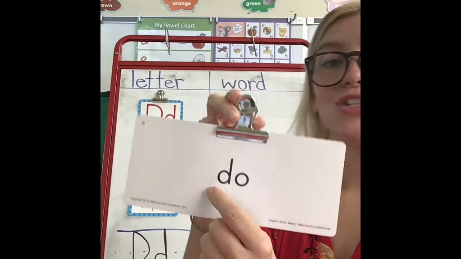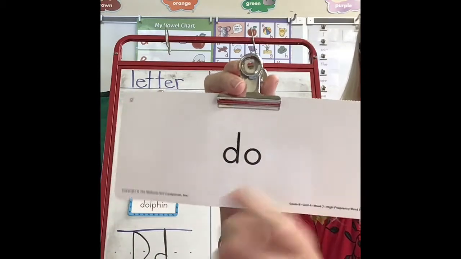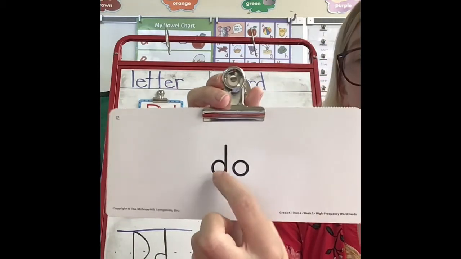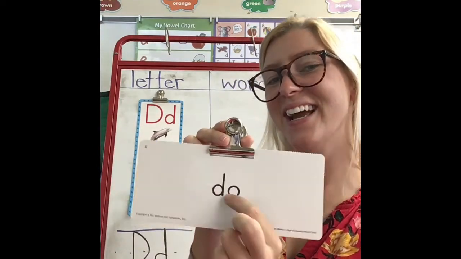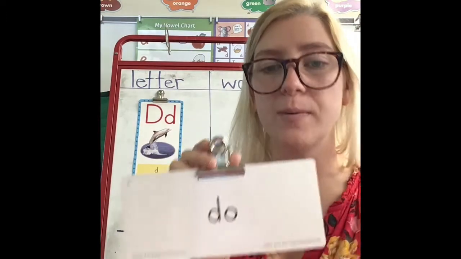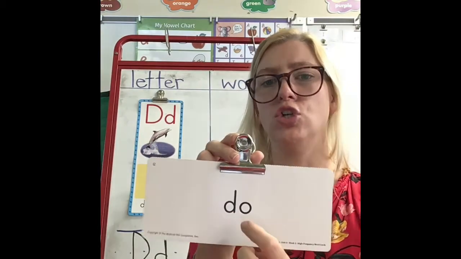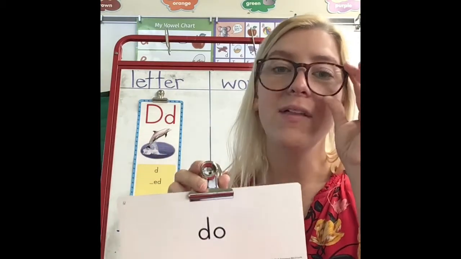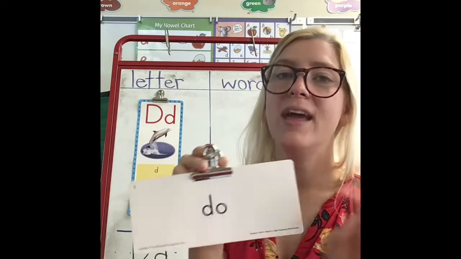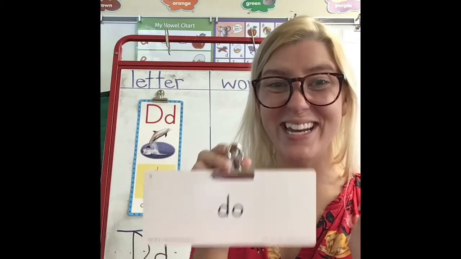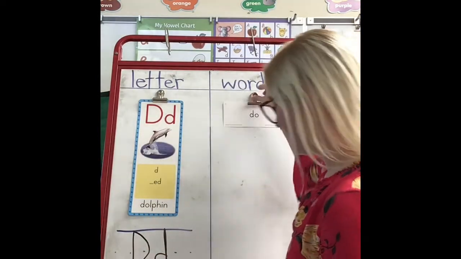Our word today is do. It looks a lot like our word to, but it has a D in front. Do. Read it with me. Do. Now let's spell it. D-O, do. Now let's sing spell it. D-O, do. Now let's whisper spell it. D-O, do. Now let's spell it like a scary monster. D-O, do. Now let's spell it like a whiny baby. D-O, do. Now let's spell it like we're really excited about it. D-O, do.